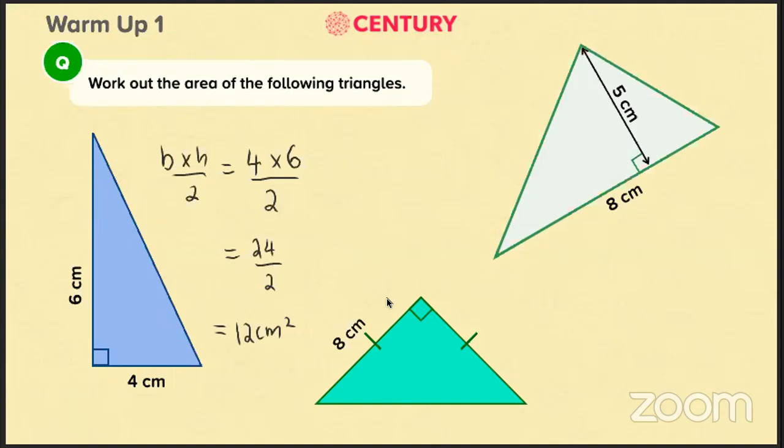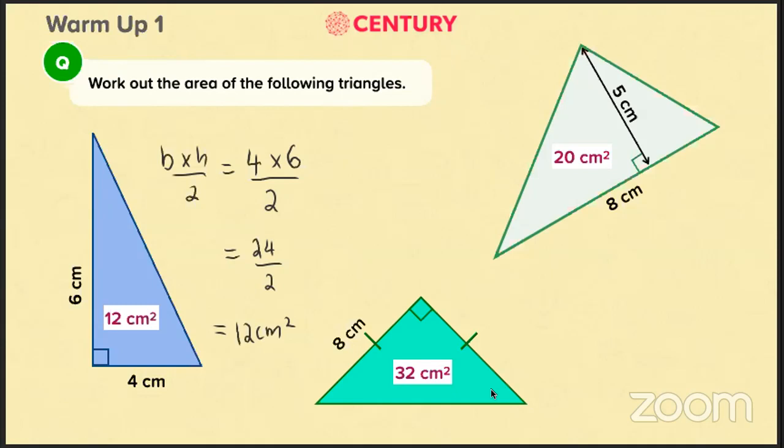Okay, let's see how you did. So here are the answers. In this example, we had a base of 8 and a height of 5 centimeters. So we should do 5 times 8, which is 40, and then divide that by 2, and you get 20 centimeters squared. Well done, especially if you got this answer down here of 32 centimeters squared.